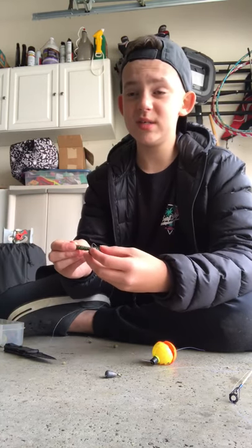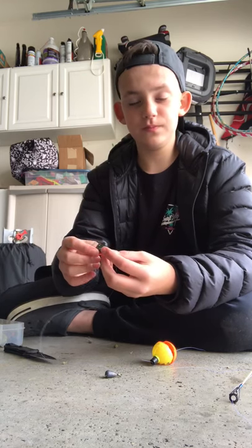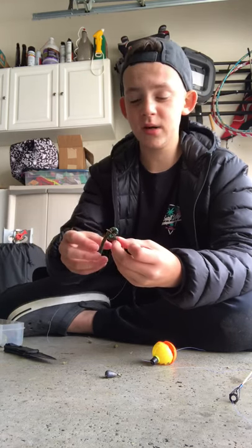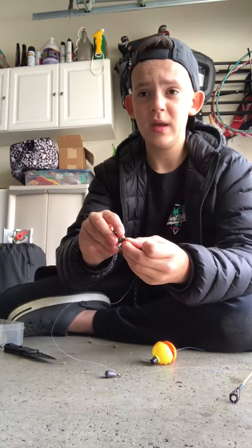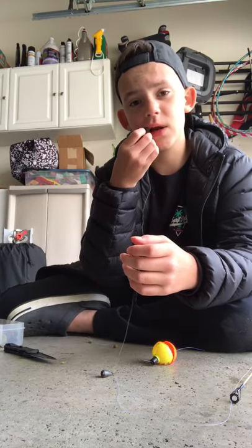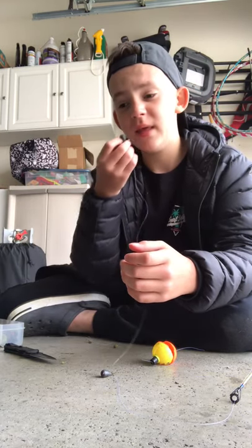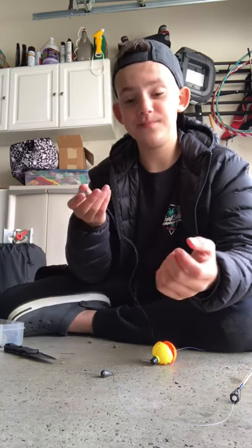So once it stops running and you feel some tugs on there, that means it's gobbling up the hook. So give it a second, and then what's gonna happen is it's gonna gobble it up and it's gonna go right in the corner of the mouth. Then you want to set the hook there, and there you have it.